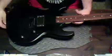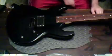At least the frets and fretboard look really stellar. I'm gonna go ahead and unplug the soldering gun, and wait for it to cool off a little bit more, and then put it away.